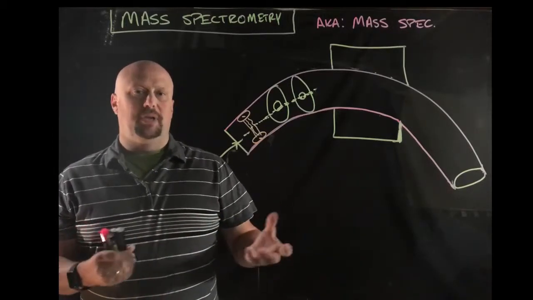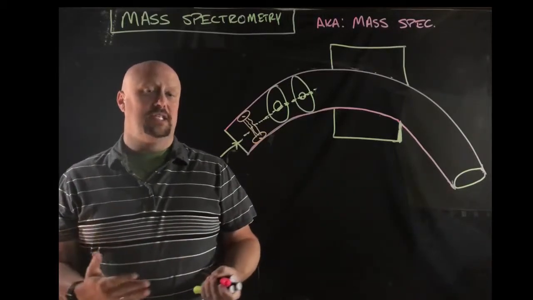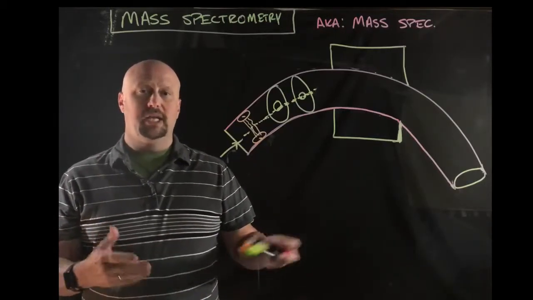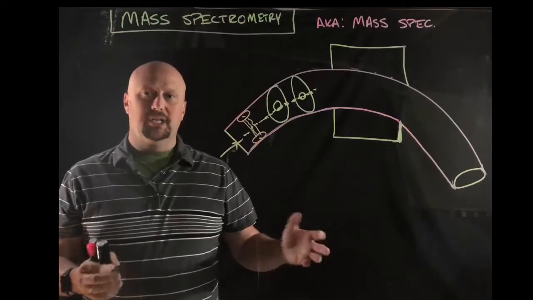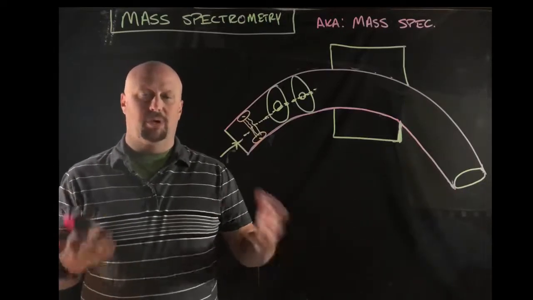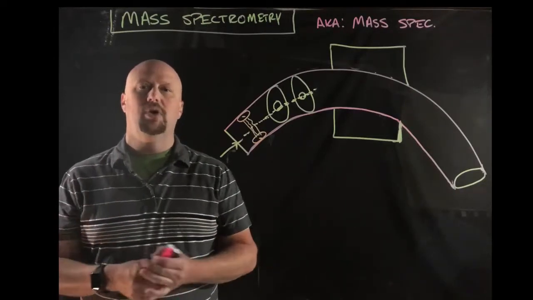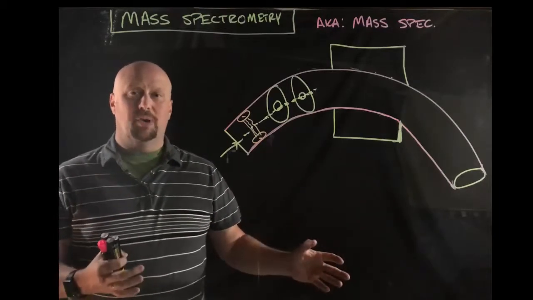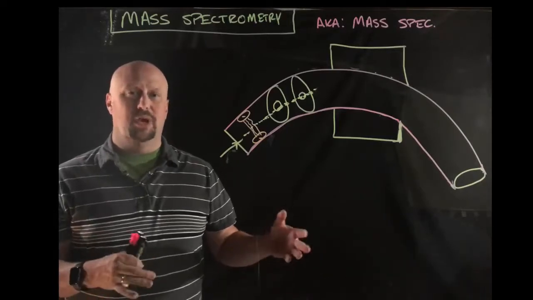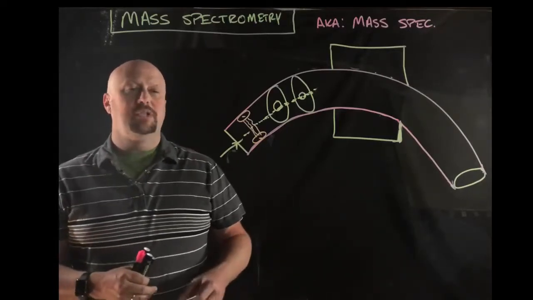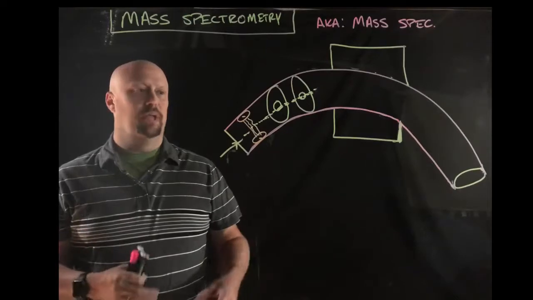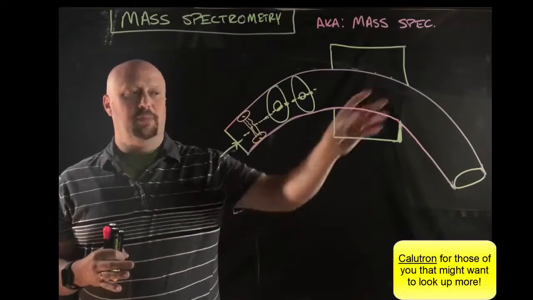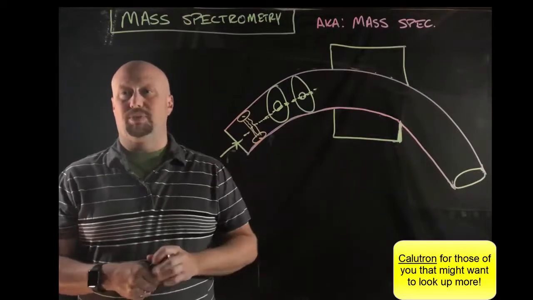Really important applications. This was actually one of the first things that the Y12 plant up at Oak Ridge did, was that they were separating uranium. Uranium-238 is what most uranium is. If we pull it out of the earth, it's 99% or so of U-238. But what they needed for the weapons programs for the Manhattan Project was uranium-235. And so at the beginning of the Y12 plant, what they used is what were called calutrons, which essentially were separating things by this same general principle that we're doing with the mass spec.